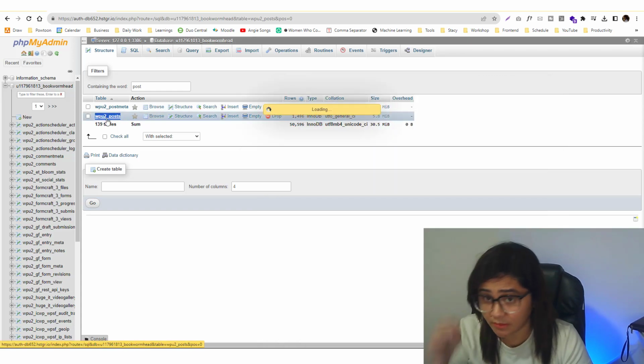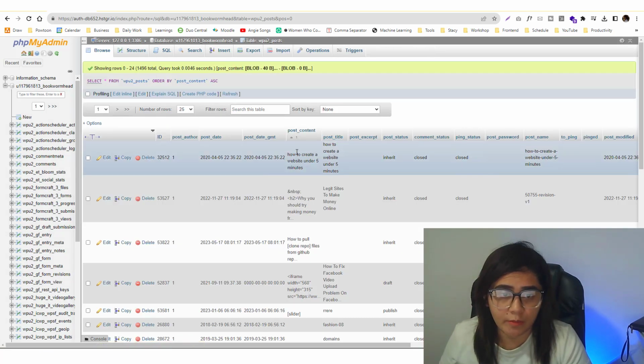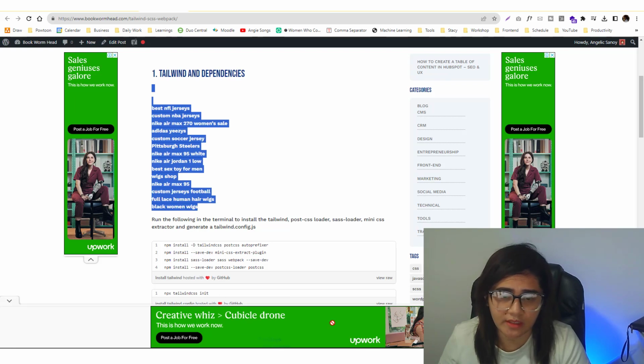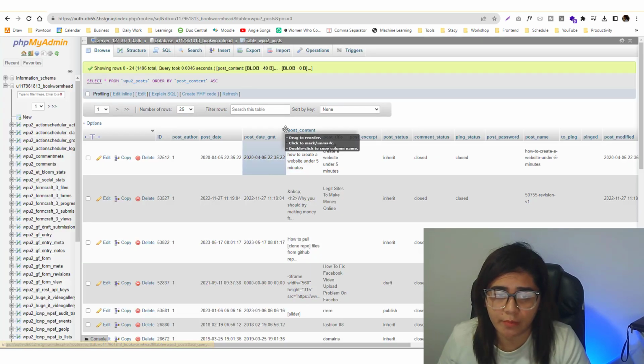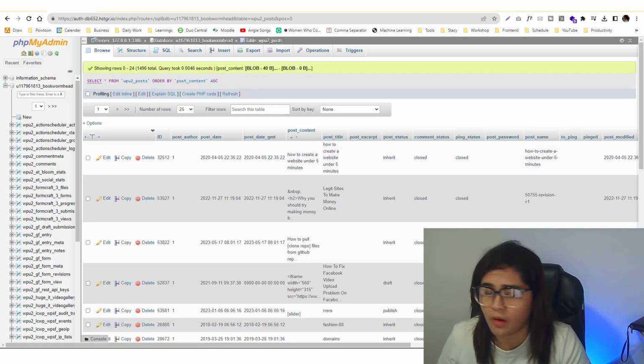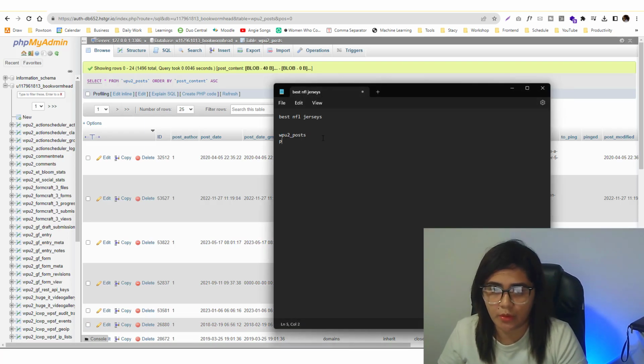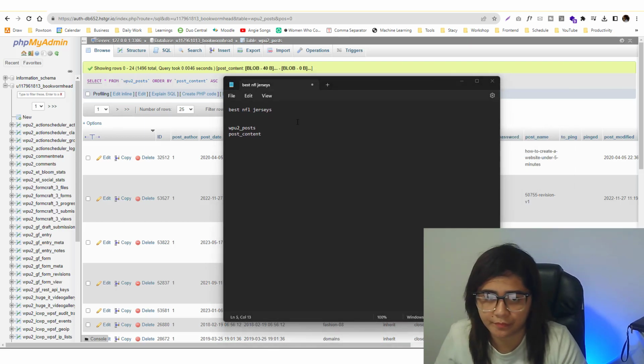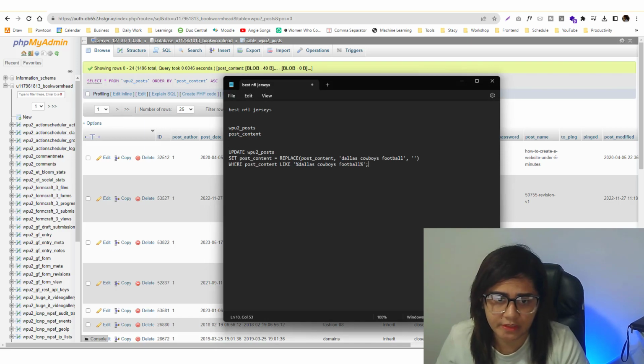And then the table columns, if you open that, this is the table name. Mostly this wording in here, this body text, normally sits in the post content. So where is my notepad? So post content. Okay, now we need to run this query.